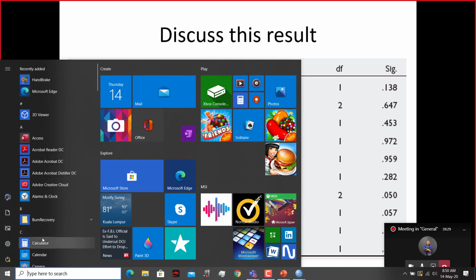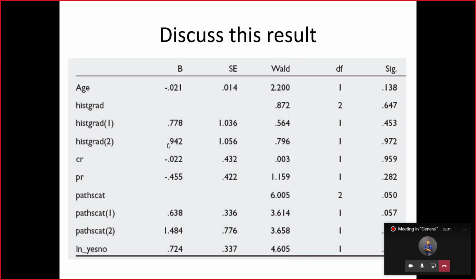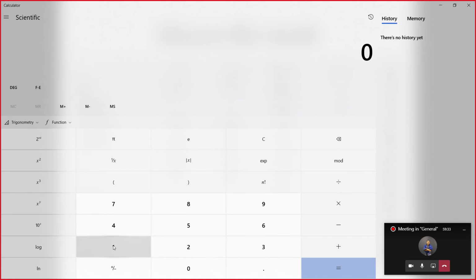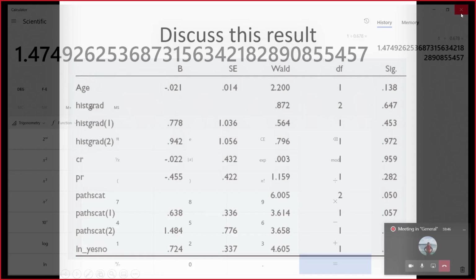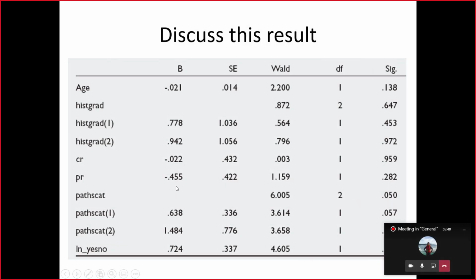Okay, so kita pilih 1 bahagi 0.678 sama dengan 1.47. Alright. 1.47. Okay. So that is the concept. So maknanya estrogen receptor dengan progesterone receptor ni taklah signifikan sangat.